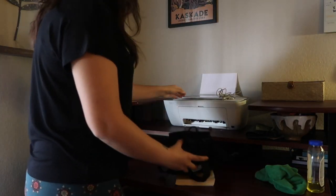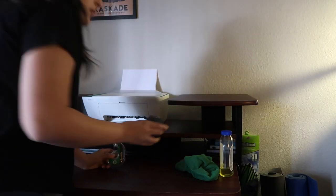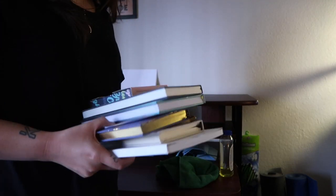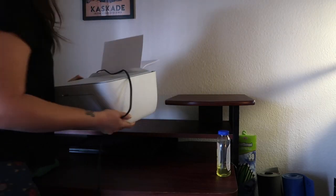This desk I've used for many years, and it's something that I've always wanted to change because I thought it was always too big for me, but I never got around to looking for one online or trying to find the right desk for me until finally I decided to do something about it, and it was just perfect timing that I was able to find the desk that I wanted for free, so I'm really happy about that.